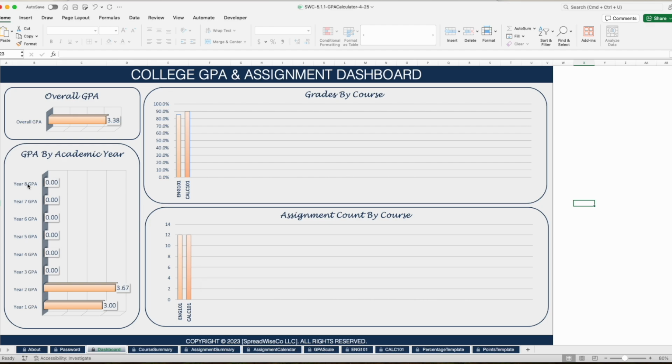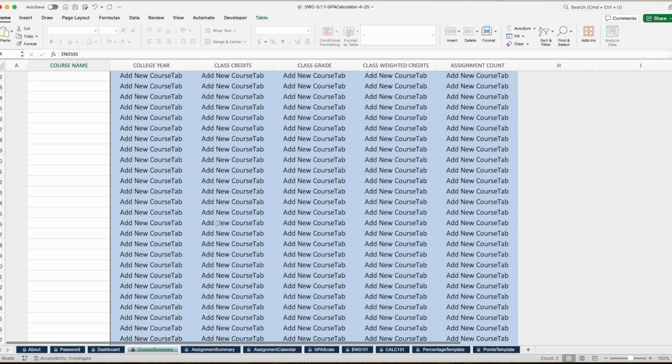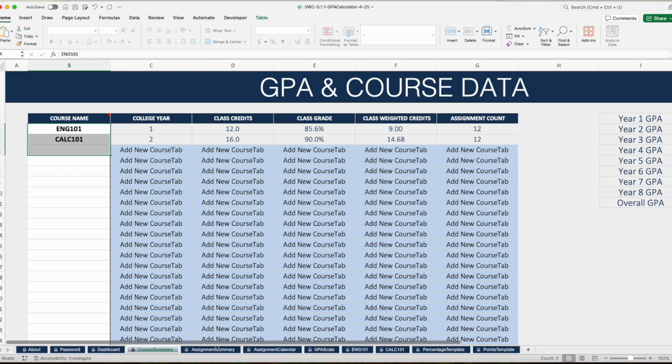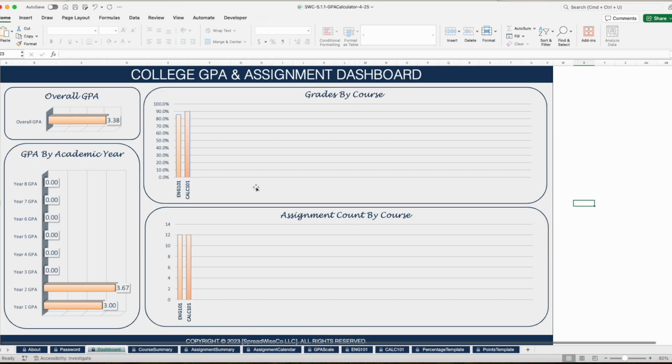This says it does show up to year 8, but generally this will hold 40 courses. That's what it's set for, and that's basically a bachelor's degree. So I've set it to 40 because it keeps the dashboard a lot less busy. You could always just use 2 if you needed to, if you were going for a doctorate or a master's and you needed the bandwidth. But in general, this will cover you through at least a bachelor's degree. This one dashboard will. And I think that's essentially it.